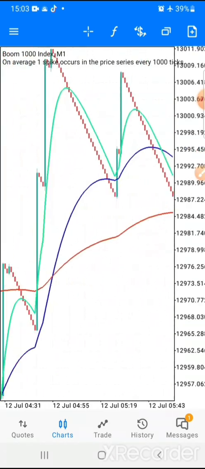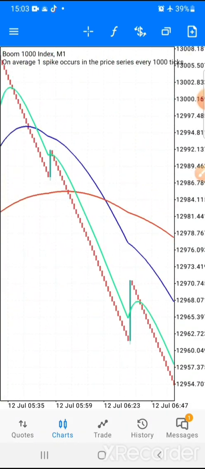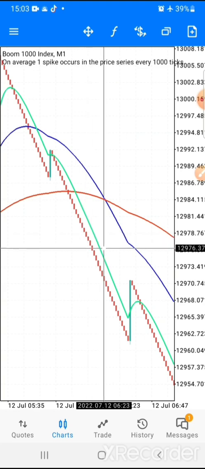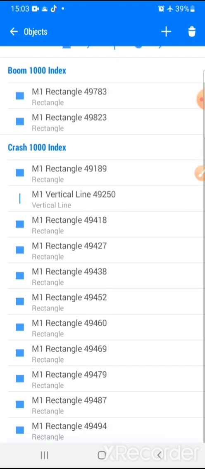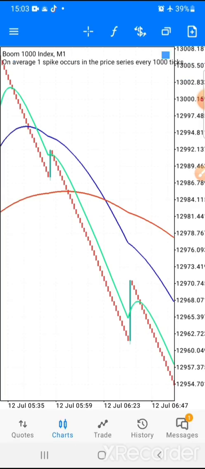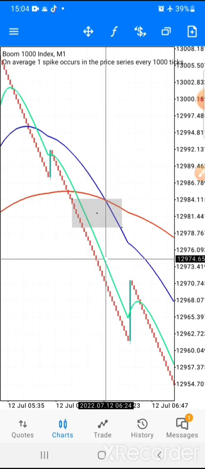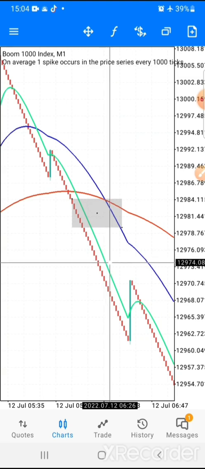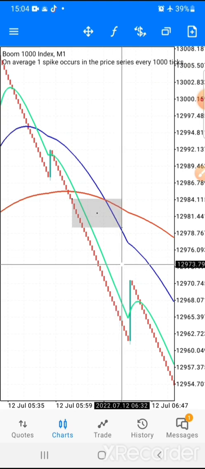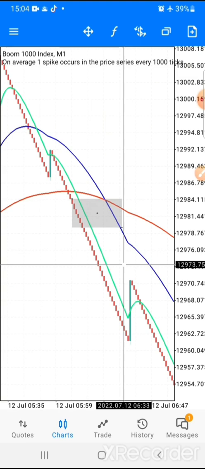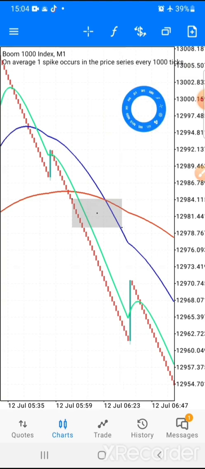So let's look for the last example. Here we have again a perfect entry. We count from this point. Let me try to highlight it so that we can all see this point here where the blue crossed. We count 1, 2, 3, 4, 5, 6, 7, 8, 9, 10. We're going to exit the market here at this point. We're going to get our 10 candles safely.